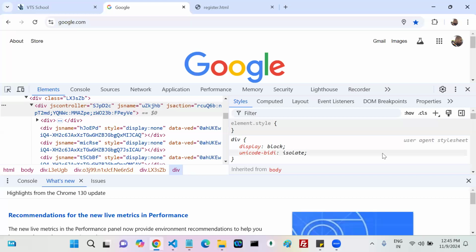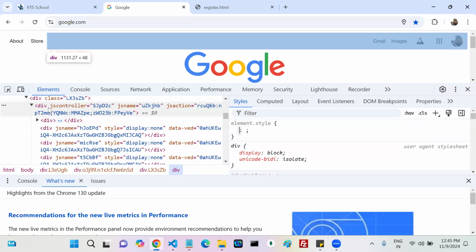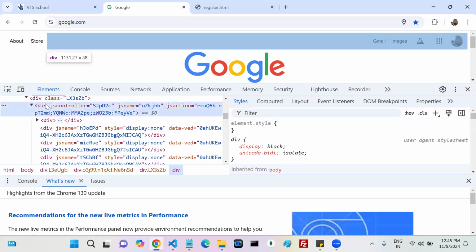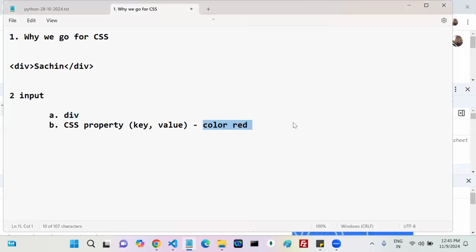You are the person to take care of that, or not? In the browser, CSS properties are there and elements are also there. But how to apply this particular CSS property to this particular element? You need to take care of that as a developer.